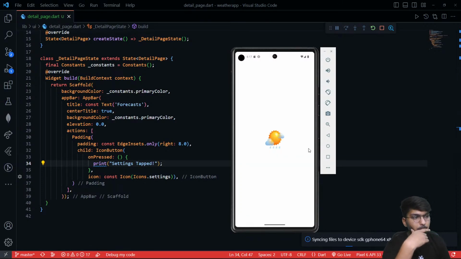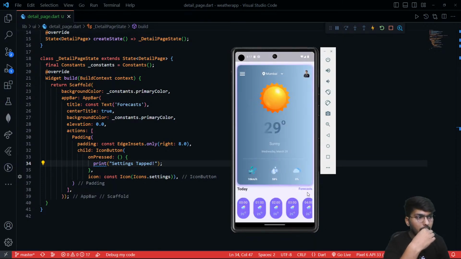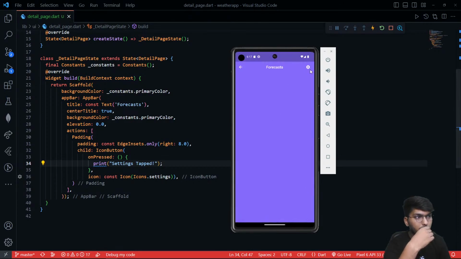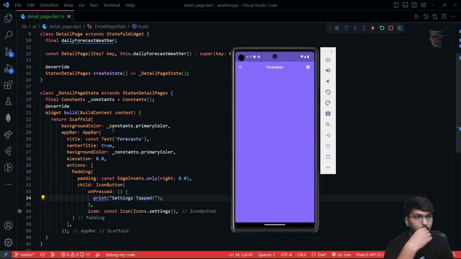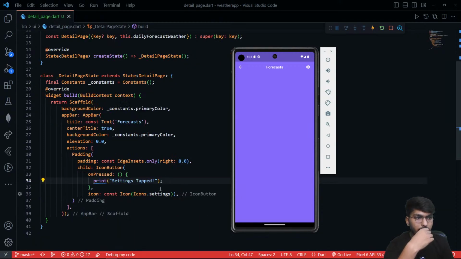It gets loaded up. Now inside this, you will see that our forecast is running fine. And as soon as I'm clicking on forecast, you can see we are getting this sort of look over here, forecast and settings. Inside the settings, there is nothing, and this back button works exactly fine, right? Because when we are clicking on the back button, it should go backwards, right? So now this part is done.